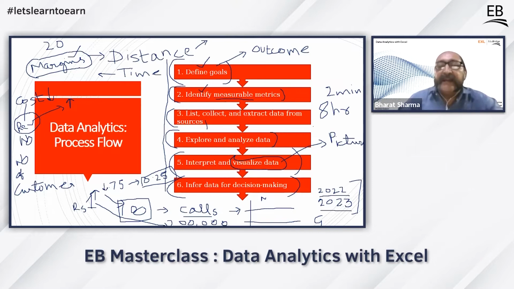Now, if my target is not to increase this because I'm not going to get new customers, or new business from the existing customers, then in order to increase this margin, I will have to reduce these numbers. So I will have to find out how I can reduce them. Instead of 2 minutes, I will have to focus on reducing this time further to maybe 1.5 minutes or 3 minutes. I don't know right now. And that is exactly what I'm going to do. I'm going to collect a lot of data.